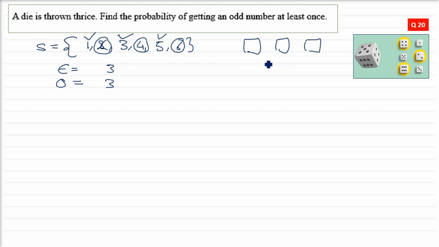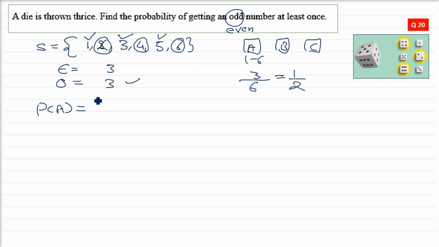So there are 3 dice. 1 to 6 can come in each of the dice. But what about an odd number in one of them? If it would have been even, the solution will be the same. So in all, there are 6 possibilities. Odd number possibilities is 3. So half is the probability of getting an odd number in one die.